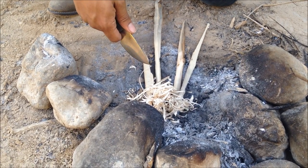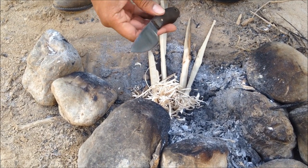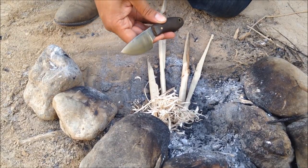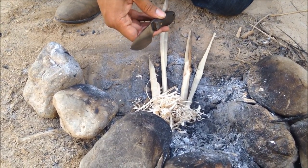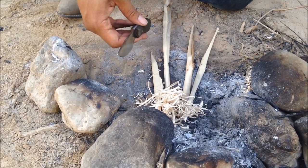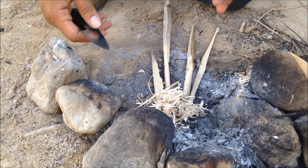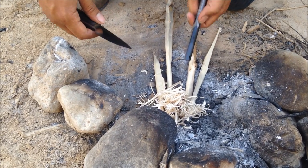Okay, so as you can tell, not only did it baton very well, but it also feather sticks very well. Now, it being a small blade, of course, you're going to be very limited to what you can baton. So this is where you just got to think a little bit and just be resourceful. Look for a soft thin stick, something made out of a soft wood, and you'll be all right. And after that, once you get the fire going, then you can put bigger logs.